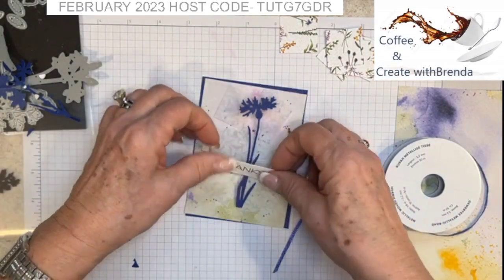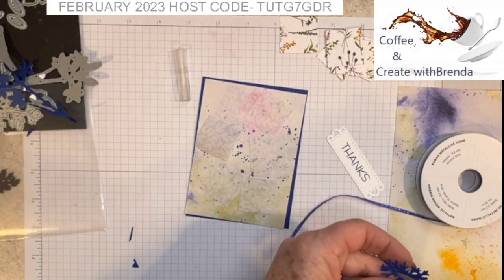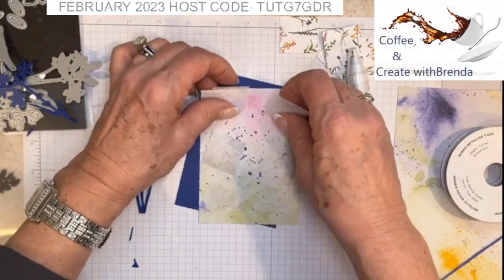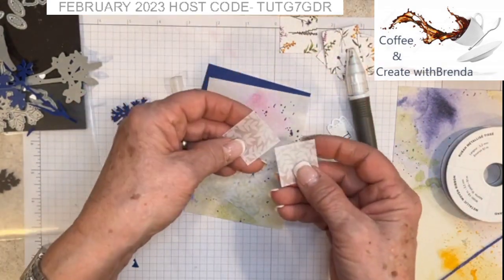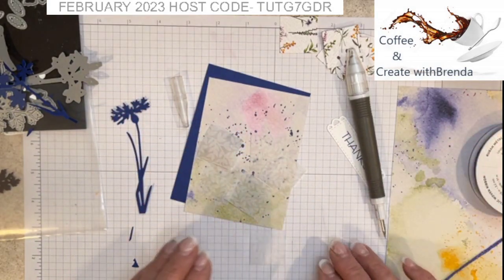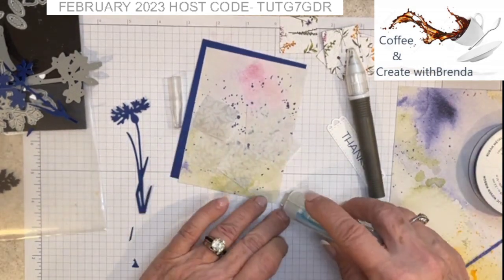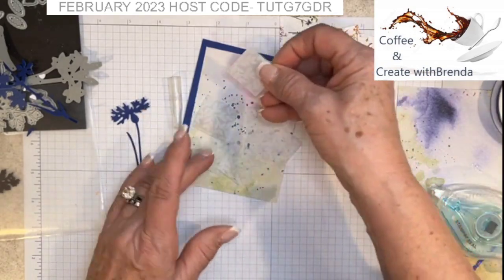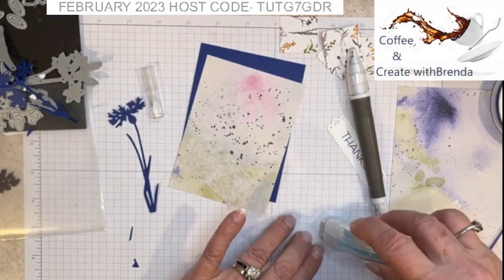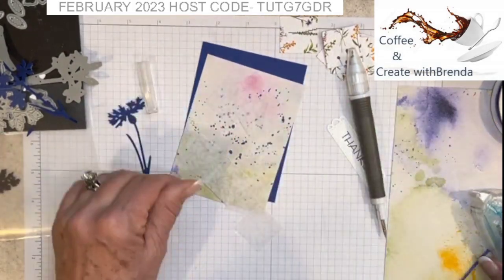So, off we go. I've got a couple pieces from die cutting. All right, so now, being it's vellum and it's lightweight paper, all I'm going to do is just do a little bit of Stamp and Seal in the centers just to hold that in place. So there's one. That's the one my little helper left teeth marks in. There's that.